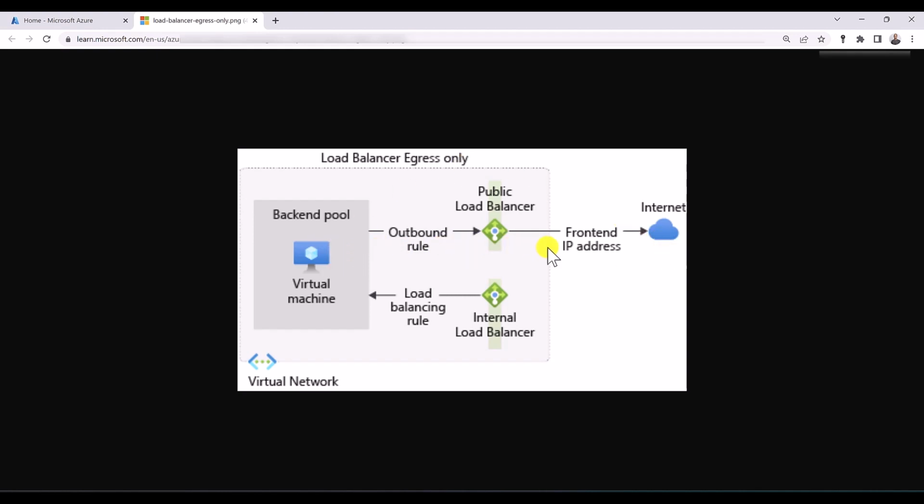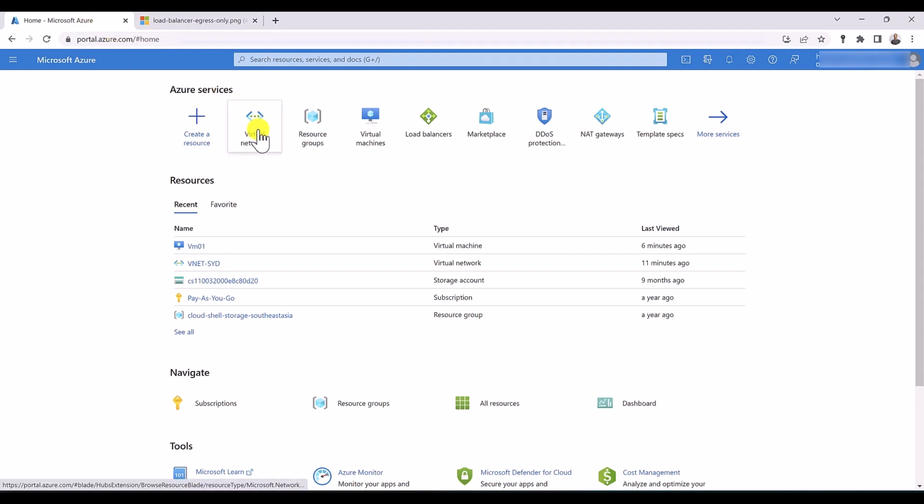And in this path, we are going to use the front-end IP address of the public load balancer. We are not going to use the default or recommended NAT gateway on the subnet approach to provide the outbound connectivity to the backend pool instances. Instead, we are going to use the outbound rule at the load balancer level to show you different options. So you know what the different options you have in the portal are, then you are free to use whatever works for you. Now let's go to the portal and see how we can implement this.